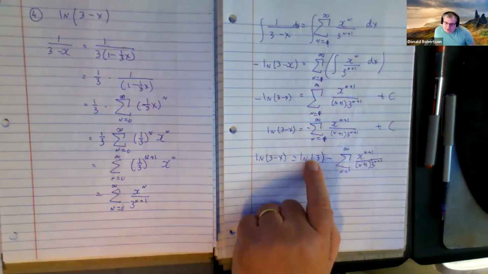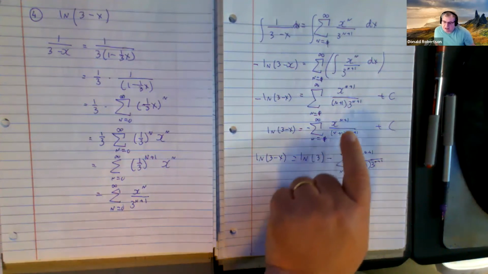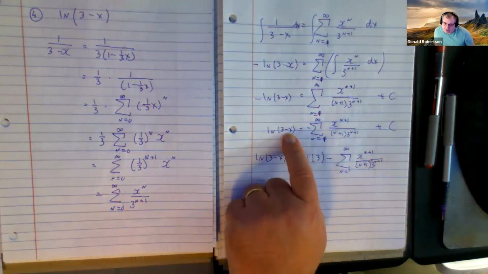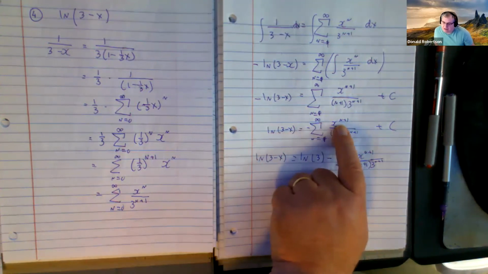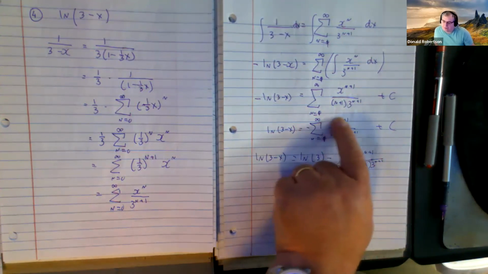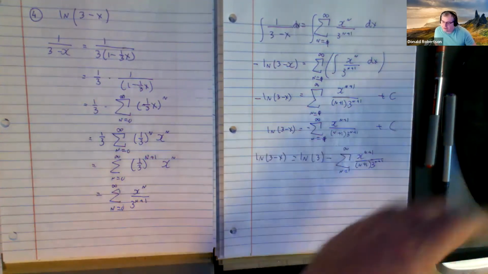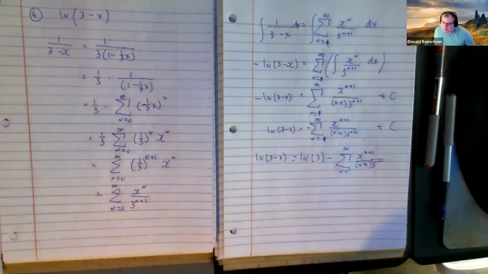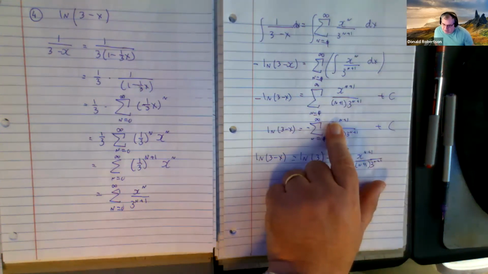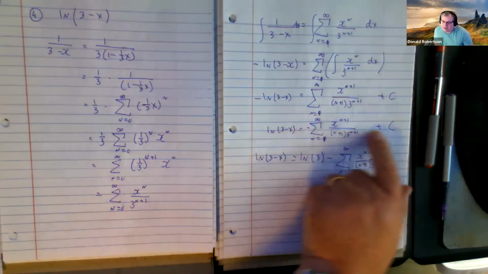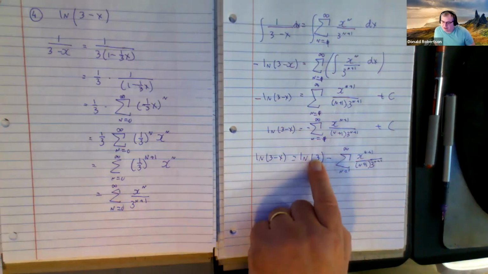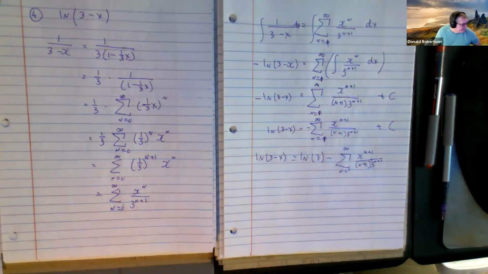And if you're wondering where this log 3 that's sticking out like a sore thumb comes from, if you plug x equals 0 here, don't you get log 3? If you plug 0 in here, these polynomials are all various powers of x. Nothing cubed, nothing squared, nothing to the 10, whatever it might be. All of those disappear, which means the log of 3 has to be c. So that's what that is. And there's the minus.